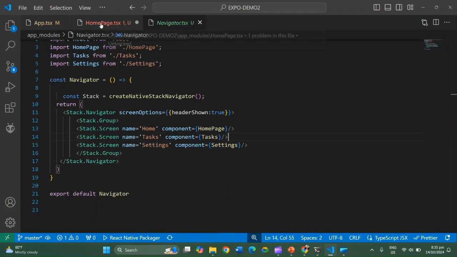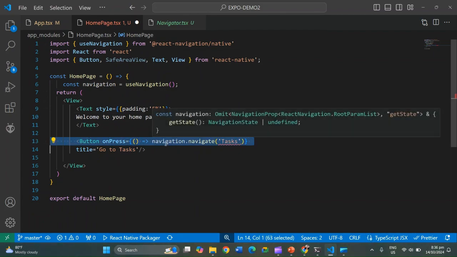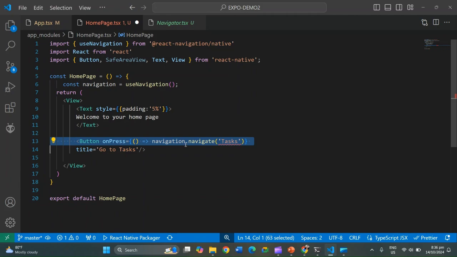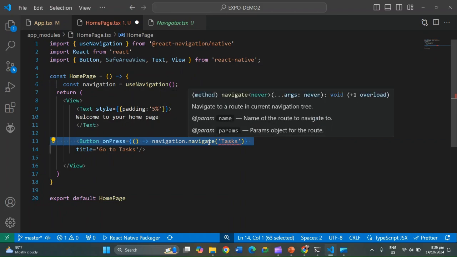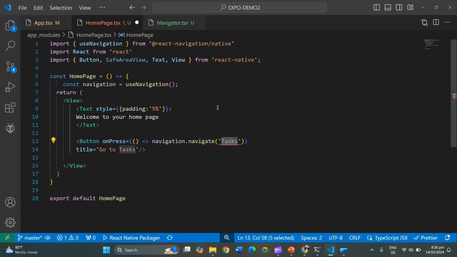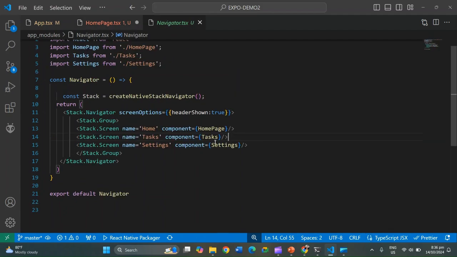So ang atoang isulat sa atoang button nga on-press event, especially when we use arrow function to navigate, the navigation.navigate method, yung task na argument here is actually based sa component of our stack screen.